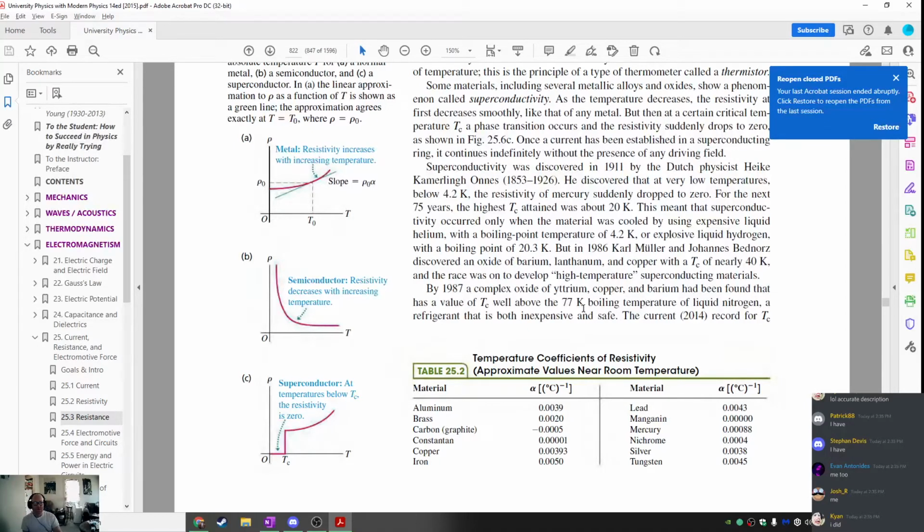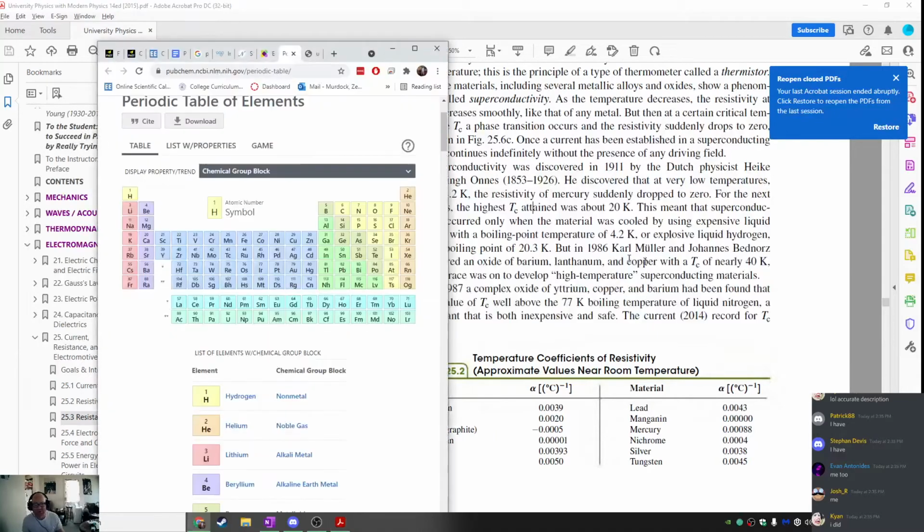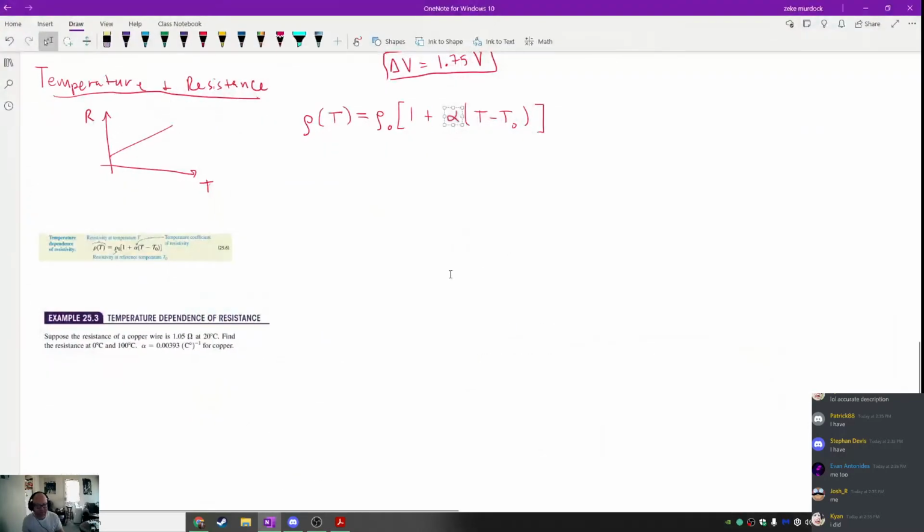Nowadays, we're looking for the temperature of a superconductor to be closer to room temperature because superconductivity has a lot of advantages. So let's go back. We'll talk about that in a second, but let's look at this equation that we have here, and let's talk about why that would be the case. Since the resistance increases with temperature, you can see that this might cause some kind of a problem.